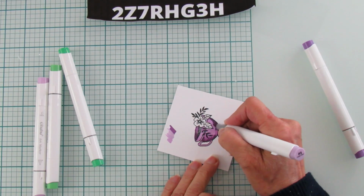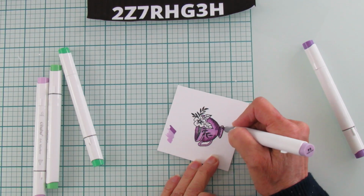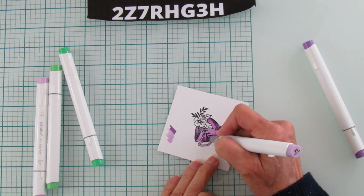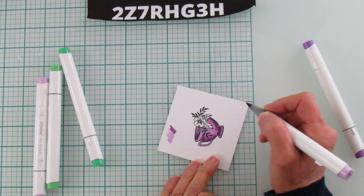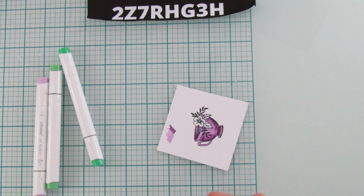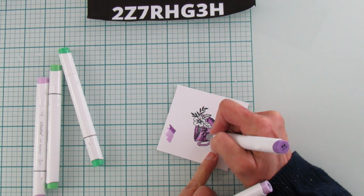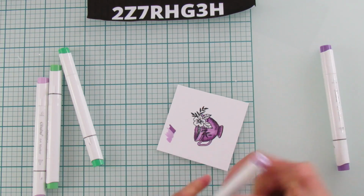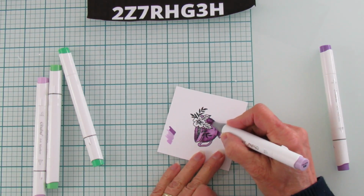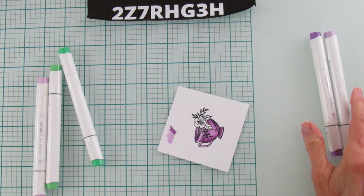And these blend really beautifully too. Don't be afraid of using even different colors to try to blend together, because it works really well. All right, I'm going to do that. You know what? I'm going to use a little bit of this darker one under here. Shade that. And do a small area at a time. That is one of the secrets to this.